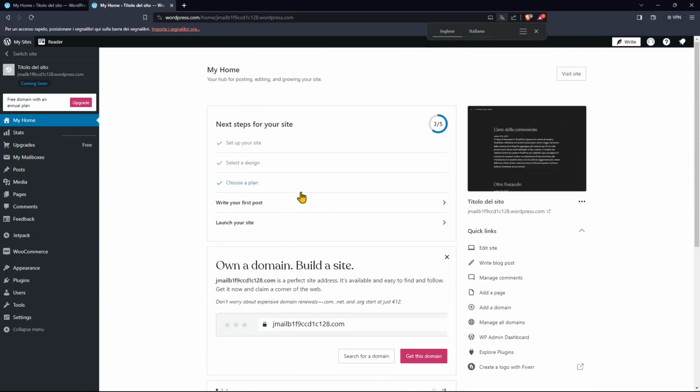Now, in the next videos, we will start by creating the structure using the pages, the posts. We will work on the aspect of the website, on the look and feel. So we're going to see everything that we introduced in this video essentially, but more in practical terms. So this will be all for this lesson.